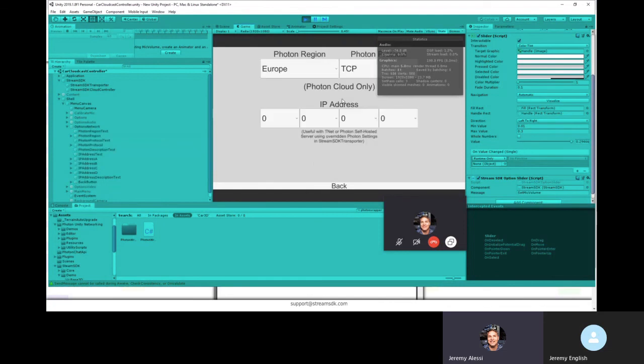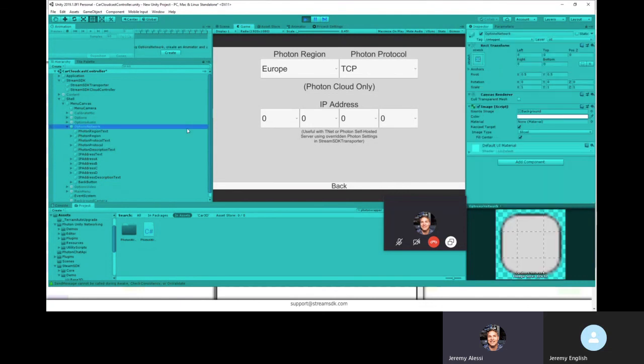Yeah, cool. So if you look, some of these are custom because these tie in really to Photon, not to StreamSDK, or they tie into the wrapper, the transporter, that is. And by the way, I think all this stuff for the most part is useful.